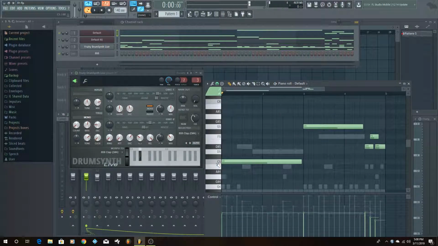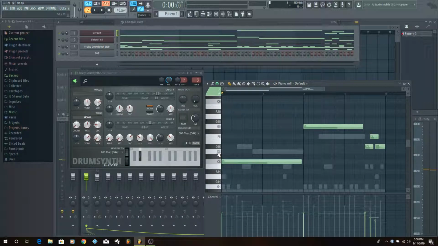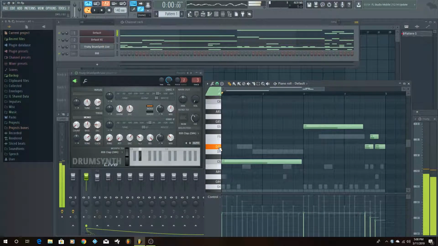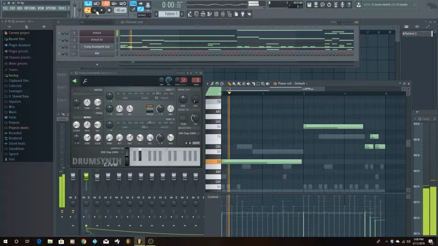What we did, we started on the 1, we went to the 5, went down to the 3, up to the 4, back down to the 3, back to the 1. And that's the melody. And those are the notes out of that scale, C natural minor. And when we laid it down, it sounds like this.